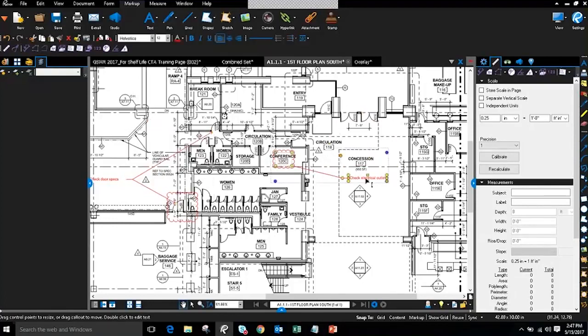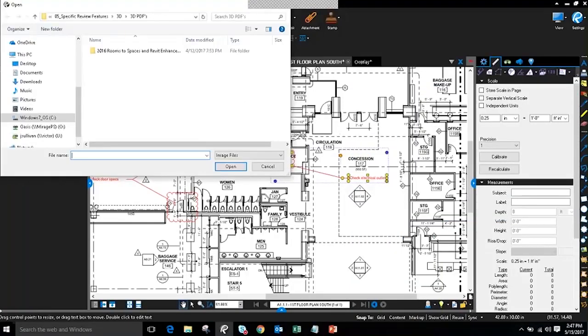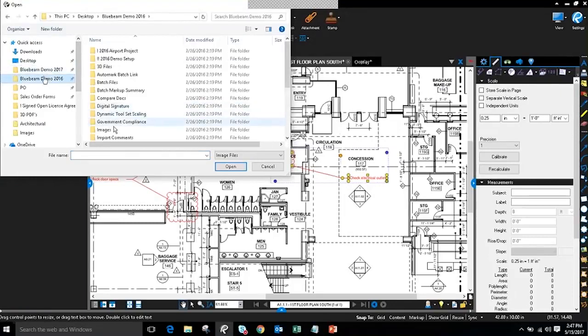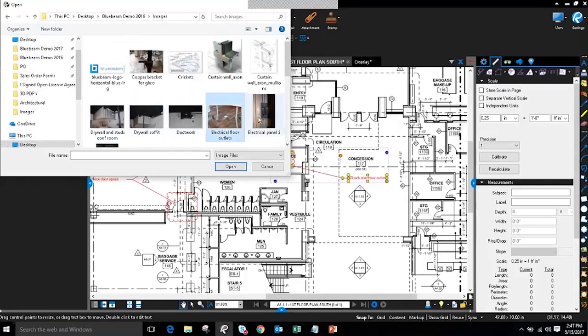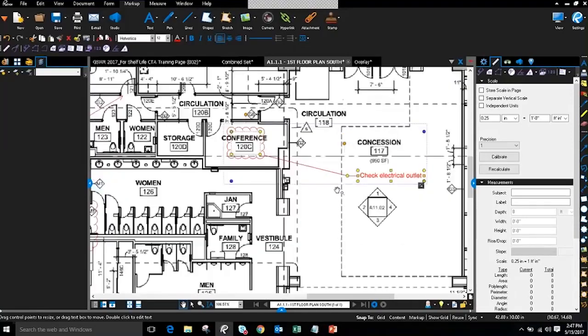What Capture will enable you to do is essentially right-click on any markup information, go to Capture, and you can actually take live images. If you happen to be walking around on the field and you have a camera on your machine, you can take a live photo right then and there. You can also upload images directly from your hard drive if that's where you've saved them. Again, I'm going to upload, say, 2 of them this go round, and it's going to embed those images into the markup itself.